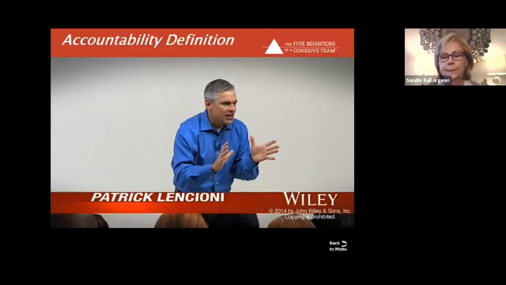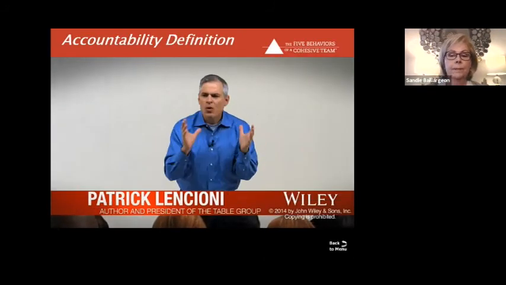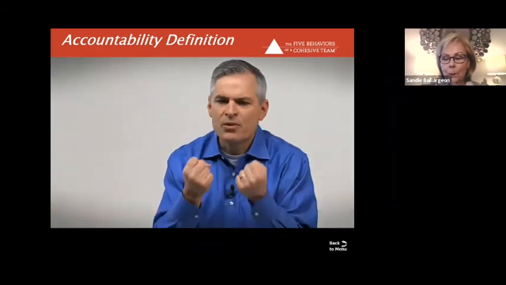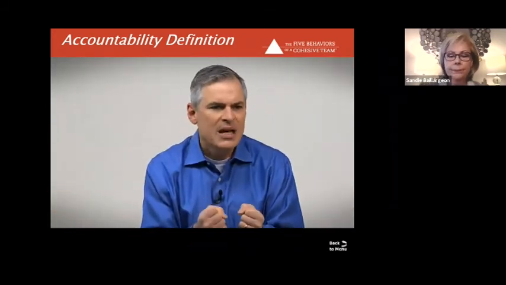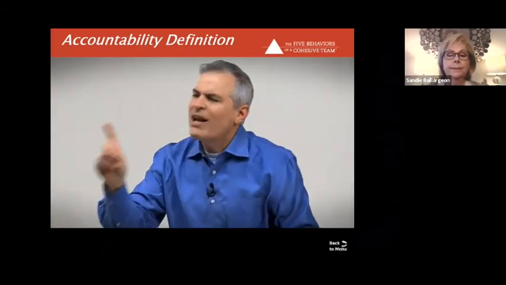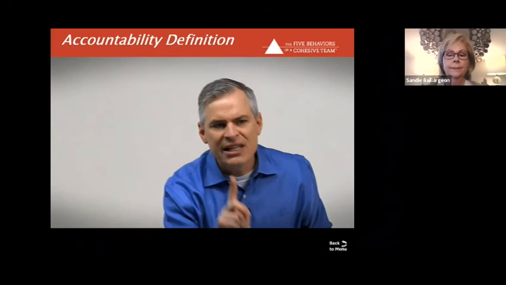Accountability is the hardest one for teams to embrace. In working with teams over the years, we found that this is by far the most difficult part of forming a team: getting people on a team to hold one another accountable for what they've agreed to. Now, notice what I said there, to hold one another accountable. I didn't say for the leader to hold people accountable.